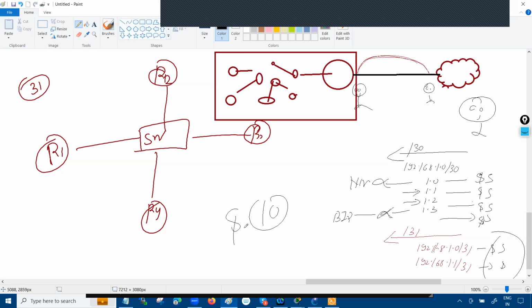Okay, but that means we will not allocate or assign the /30 if they are directly connected? Again, it's up to you. If you want to allocate it, you can allocate it, like I just told you, but it's best not to. Ideally, I want to save the money of my company. I can save it.